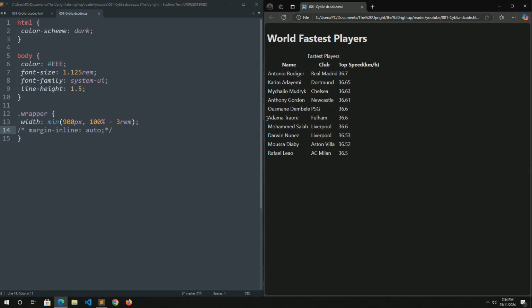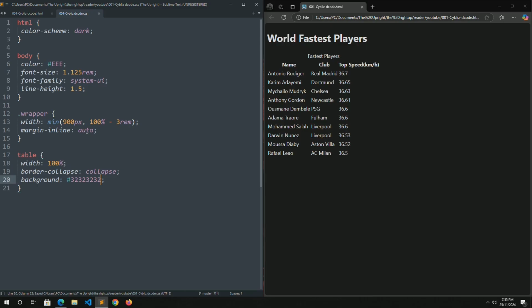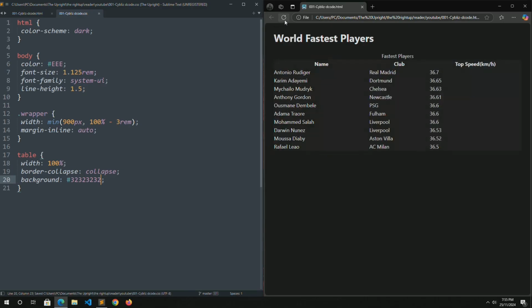As you can see, the margin is not aligning, so width, background, 32323232, save, refresh. This is what we have.